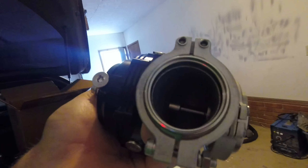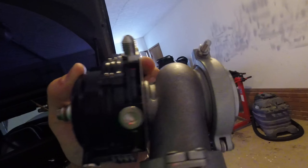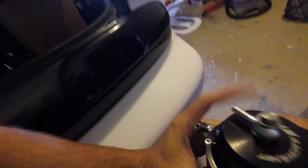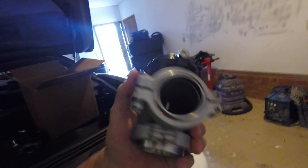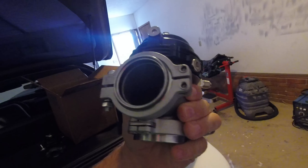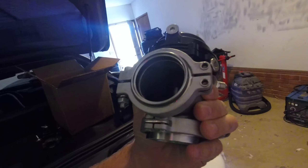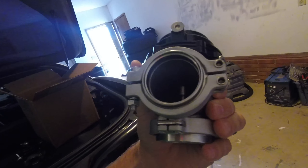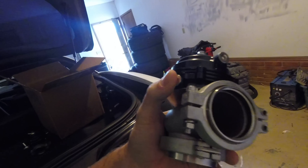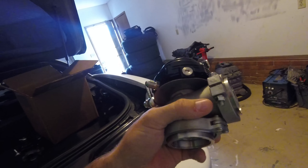Here is VS Racing's 44-millimeter wastegate. Pretty good quality — I've owned a few other Chinese wastegates before, similar to this, but they were only 38 millimeters. They've all performed fairly well; the cars I've had them on I've sold, so I can't really say how well they hold up long-term.